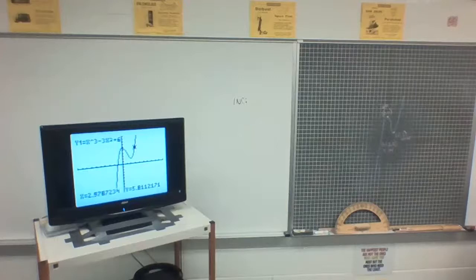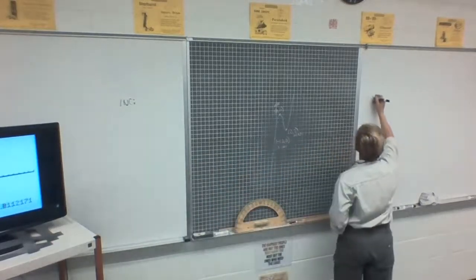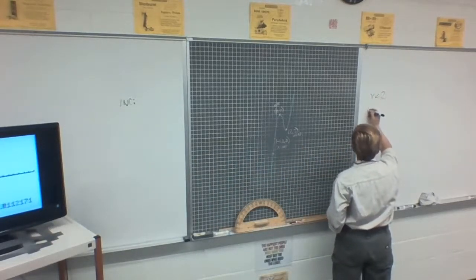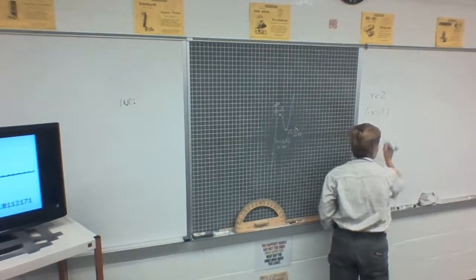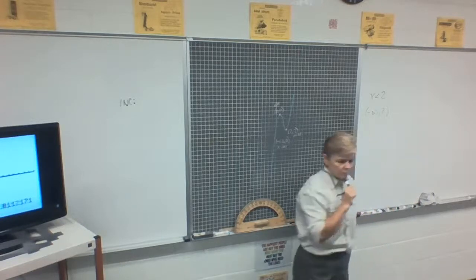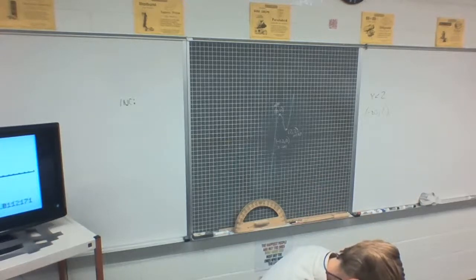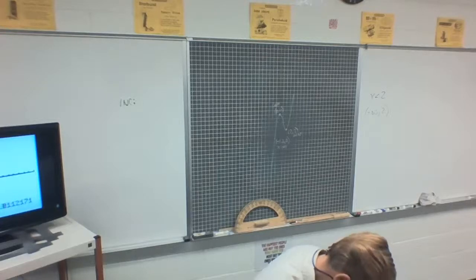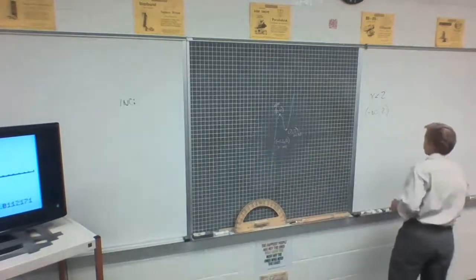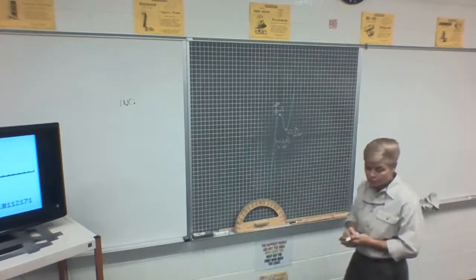If I tell you, for example, that x is less than 2, do you understand that it can be written this way? Negative infinity up to 2? Have you ever seen that before? No. Let me see how they want this expressed. Just a minute. They're going to tell us. Okay. They don't want interval notation yet. Never mind. I thought I had taught that to you, but that's a pre-calc notion, I guess. We're actually going to express this with inequalities. We're going to use less than, greater than signs.